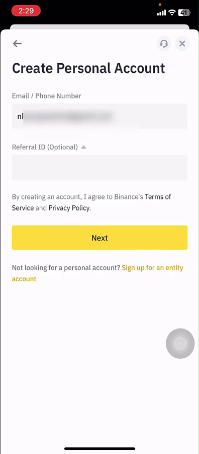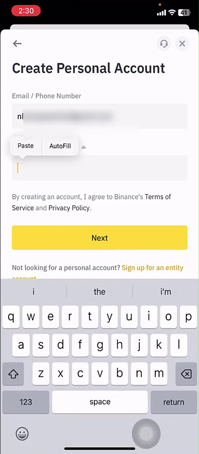And if you have a referral code, you can actually use the referral code, and I encourage everyone to use. So I personally have my referral code and I'm going to link it below. So that's my referral code, and in case anyone wants to use it, I'll be very much pleased for you to use it. So I'll tap on next.